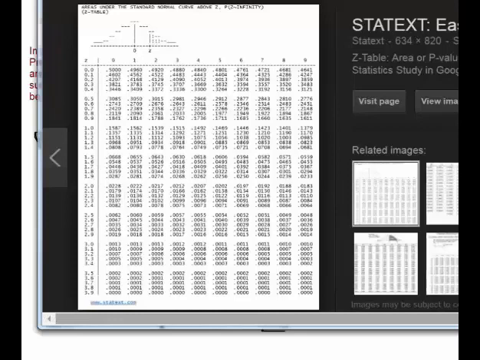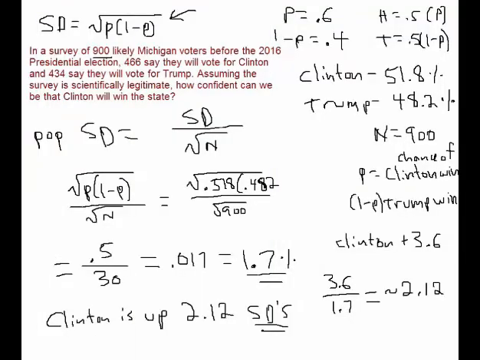Now, by the way, remember, this is a one-tailed hypothesis, because we don't care if the survey is up in Clinton's direction. We only care if it's down, or towards Trump's direction. So the margin of error in this case is at 2.2 standard deviations, we are really over 98% confident. There's only really over here actually, 1.7%, which means that based on this, we could actually be 98.3% confident that Clinton is actually up.